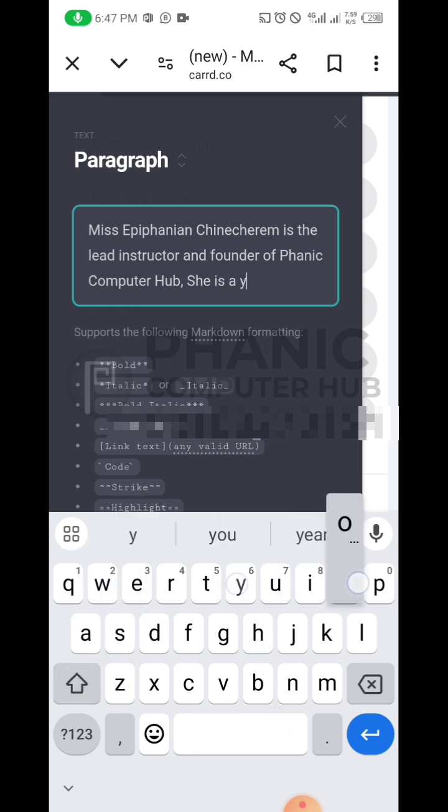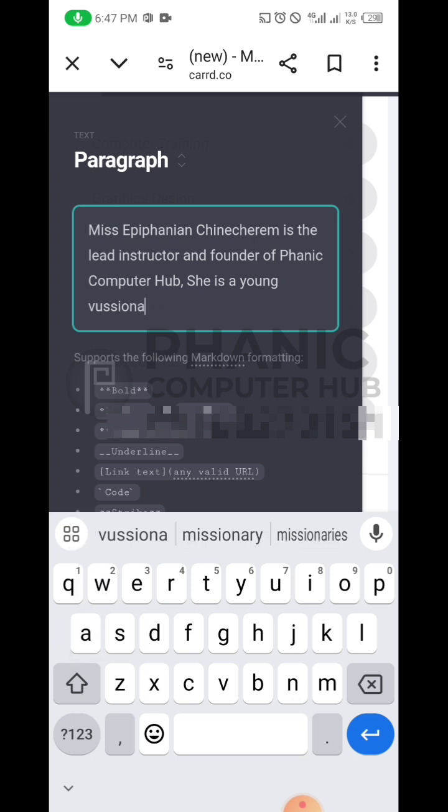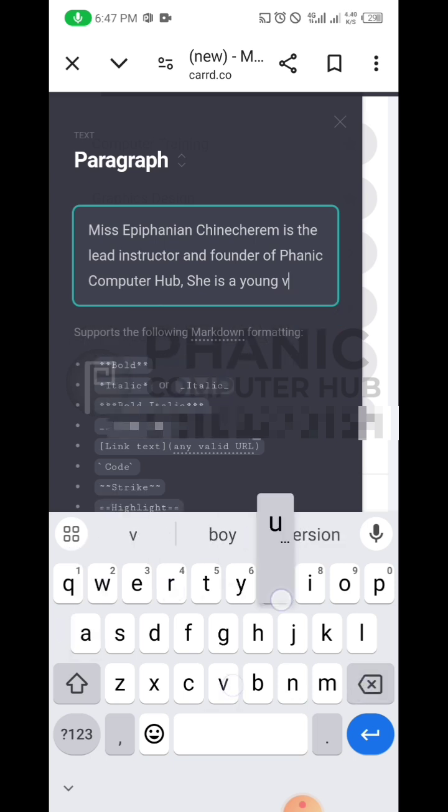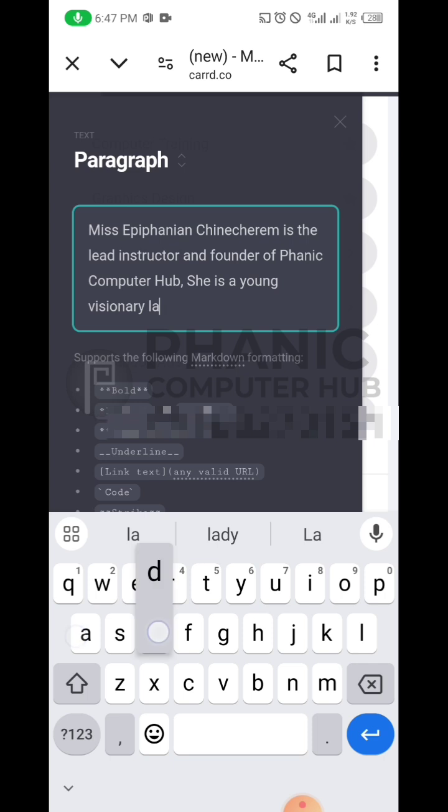She is a young visionary, vision, not mission, visionary. Okay, visionary lady.